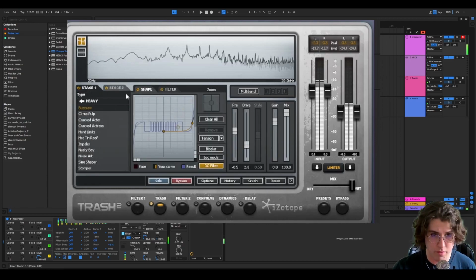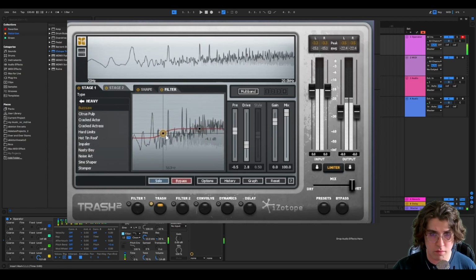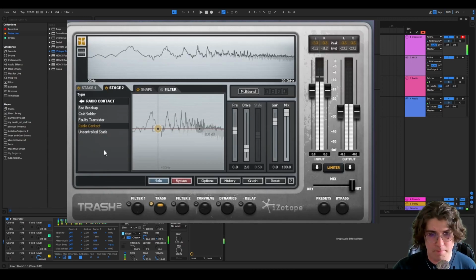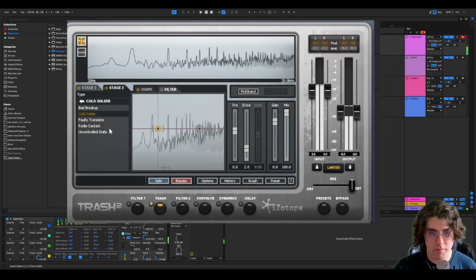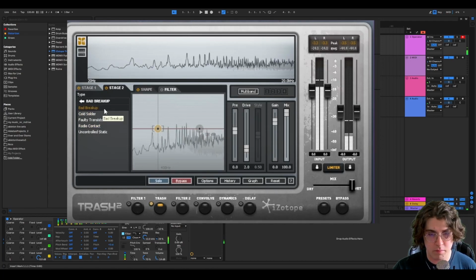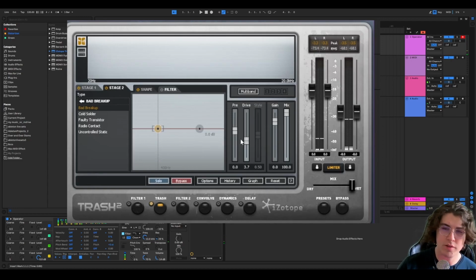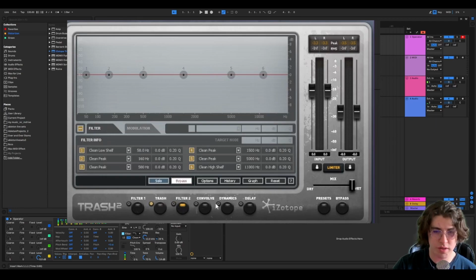So right now we have this sound. And then if I go to here and add a distort, let's go to a faulty. The faulty ones are really fun. Like radio contact. Check this out. It leaves all sorts of weird artifacting and decays and fall-offs on the sound, which I really like, but of course you can always just gate that out or automate stuff to drop further if you didn't want any of those noises. Filter 2, same as filter 1, just after the fact.